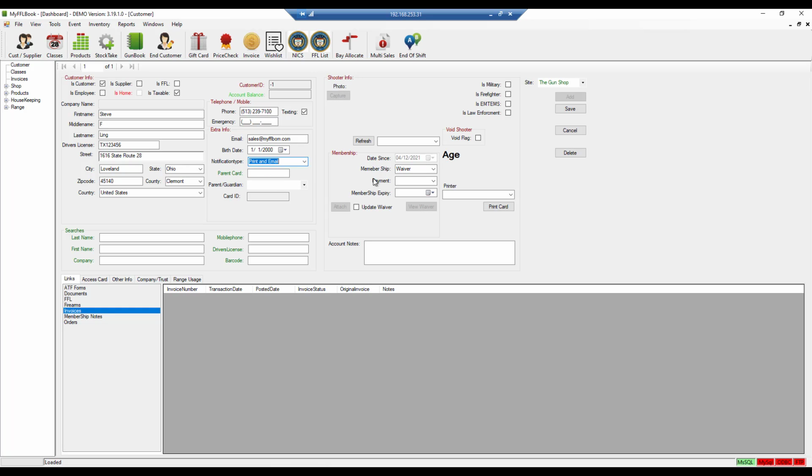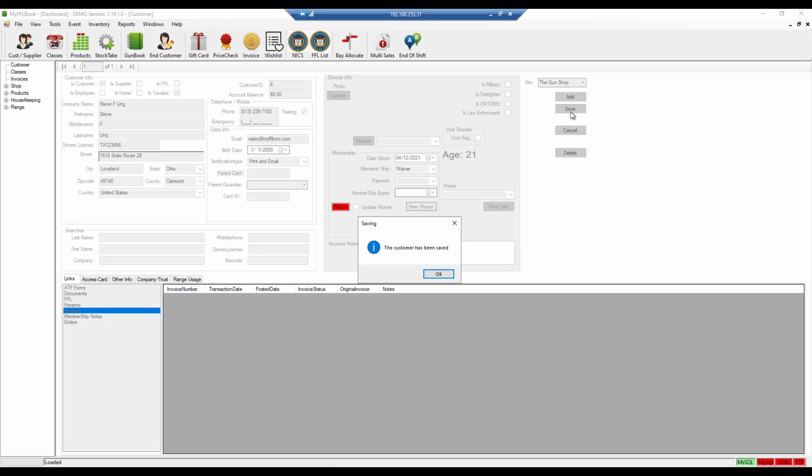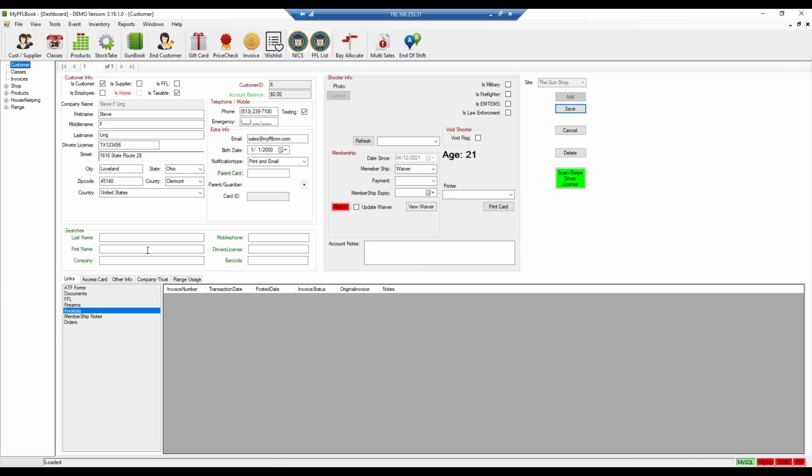So we're done entering the customer. We're simply going to hit save here. And if you go and look, we do have a links tab. It defaults to invoices. This would be any invoices that you would do for this particular customer would show up here. The ATF forms is if you do use our 4473 process, they would show up here, and also any other forms like the 3310s, form 1s, 4s, and 5s.